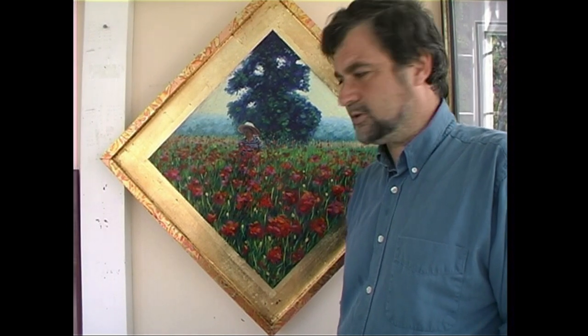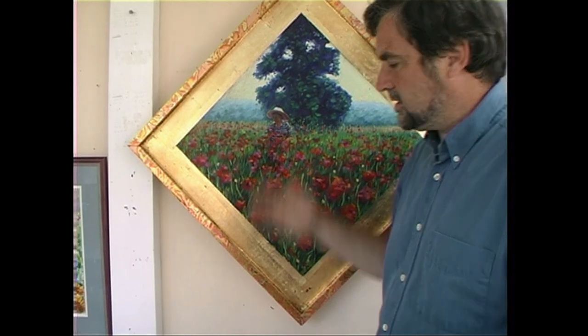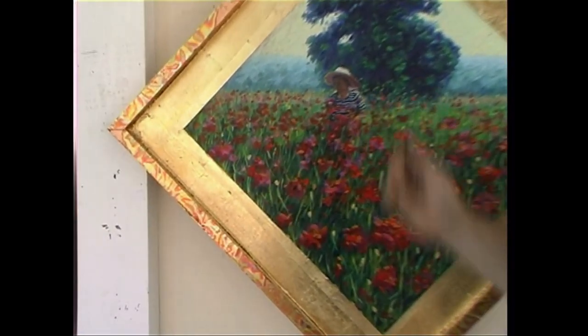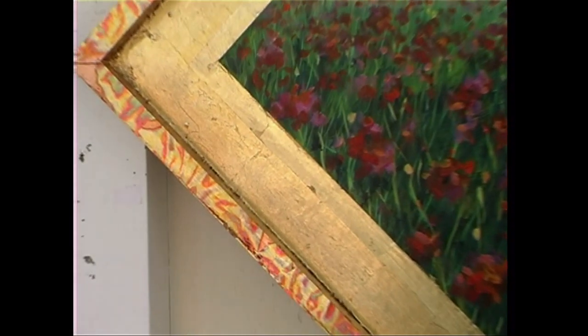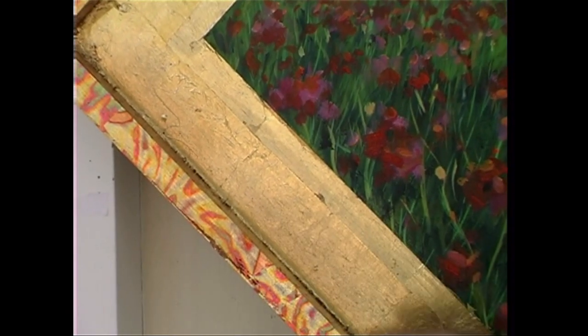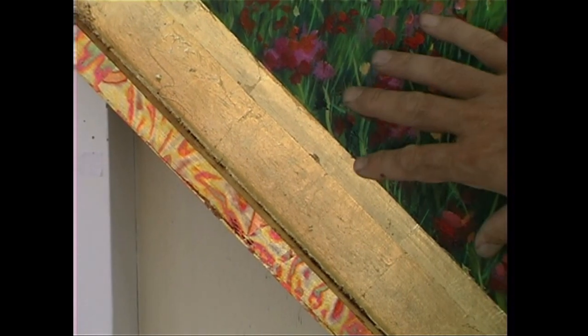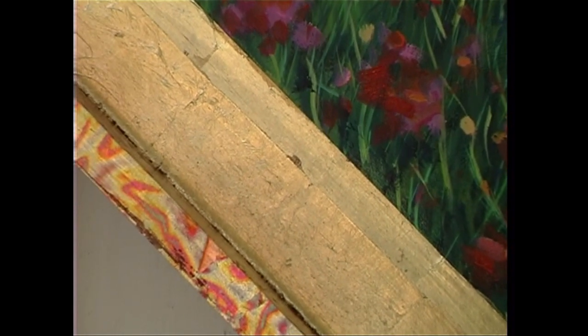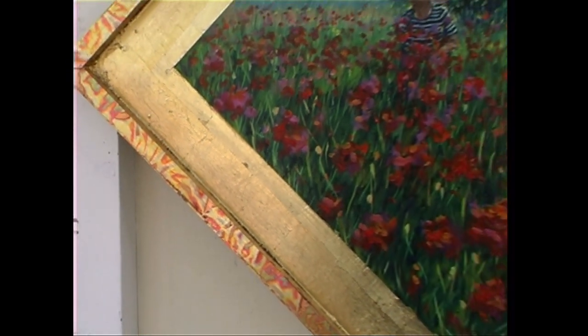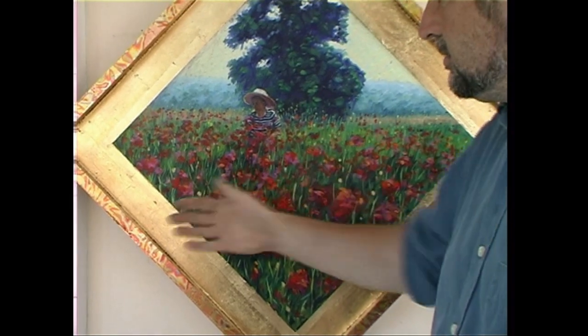Here, I've made up some interesting shapes. In this case a diamond rather than just a square to paint on, and I'll show you some other examples of even more interesting shapes in a moment. The outer frame has been covered with metallic foiling and the inner with gold leafing. The centre part of the whole panel is raised and then painted with oil paints afterwards, and of course you can adjust your colours then to suit the framing as well.